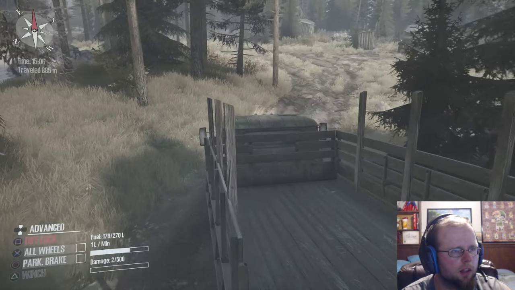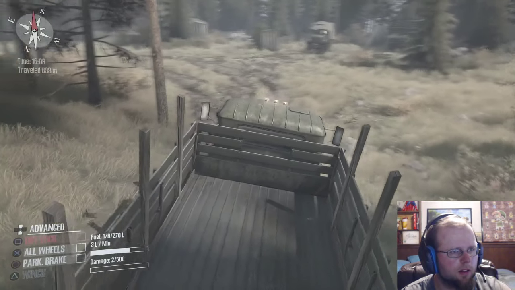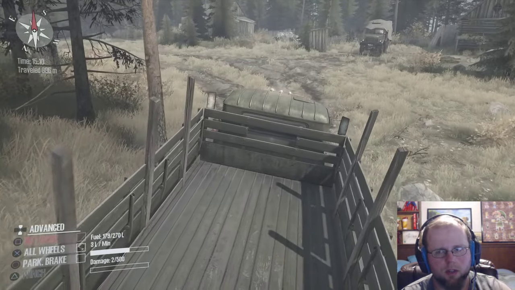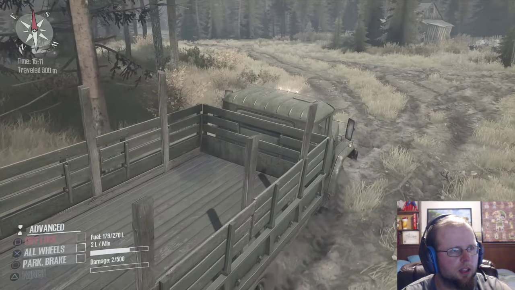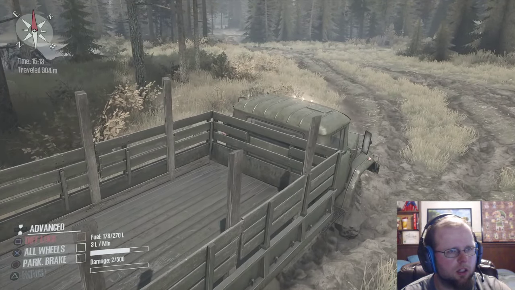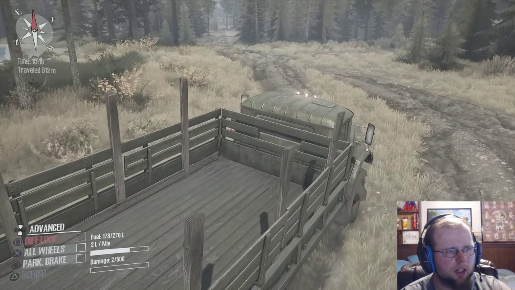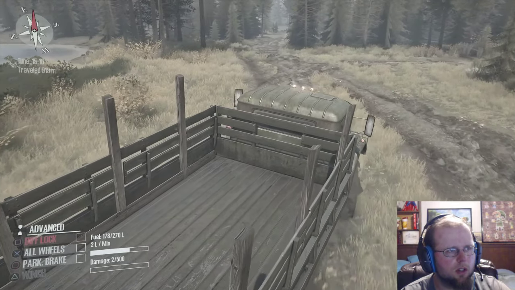We're okay. Yeah, we're gonna go the safe way. Not the safe way, but find a safer way. Because I don't like the looks of that river. I just need to get through this muddy patch. Okay, there we go.